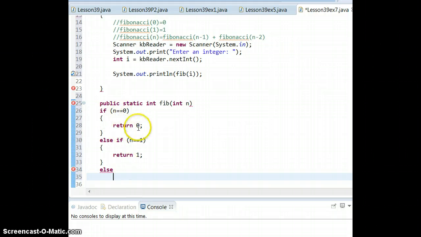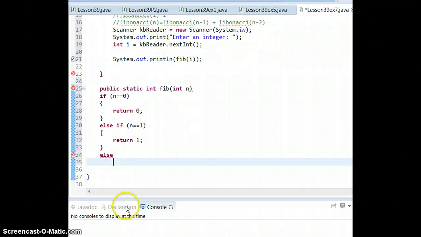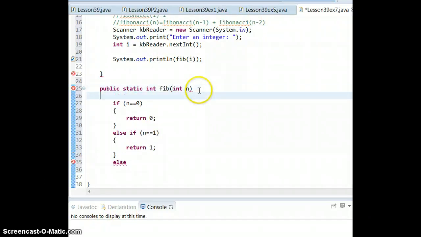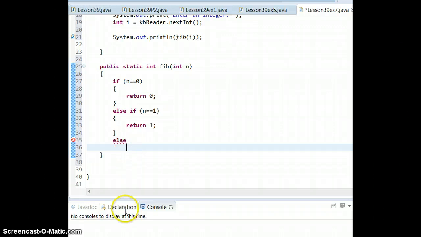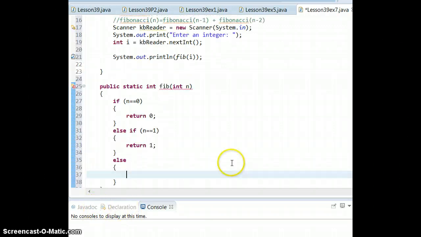So spot 0 returns 0, spot 1 returns 1, and now we're going to put together our actual Fibonacci calculation here. And I do have an error here. It's because I didn't put in a bracket. That was also why my ifs and elses were all the way over. I'm going to put in a close bracket there. Now it shouldn't be too happy, but now it wants us to do something with else. So now we return that last Fibonacci code. So else we return fib n minus 1 plus fib n minus 2.